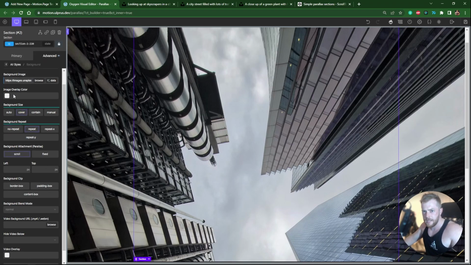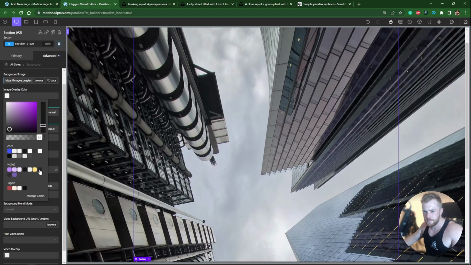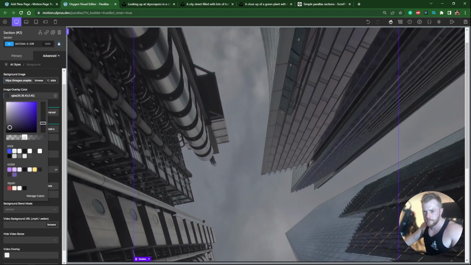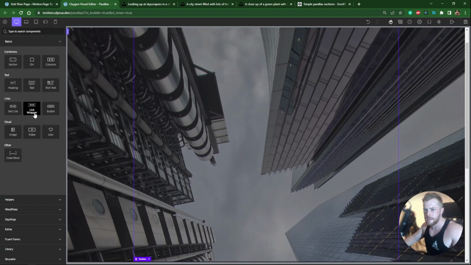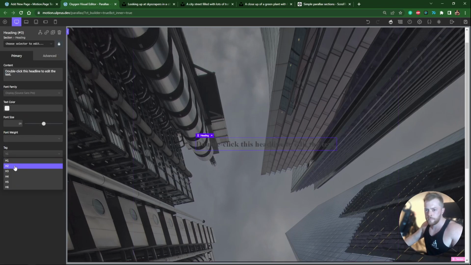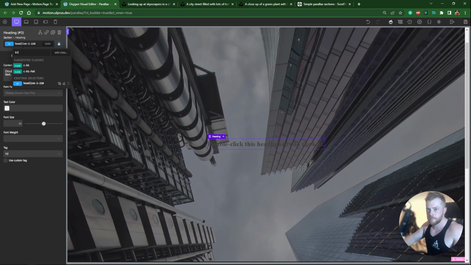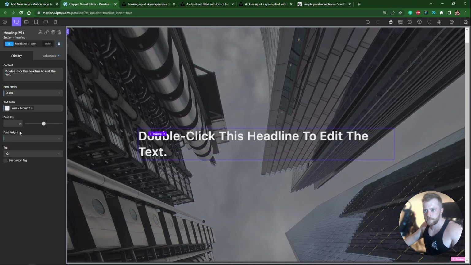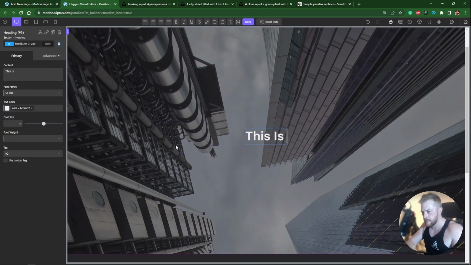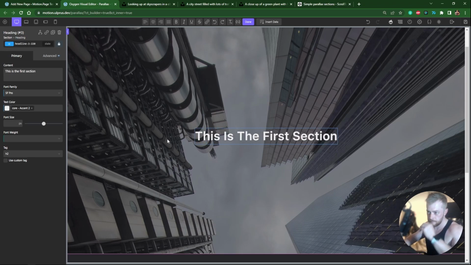Now on the ID, I want to put an image overlay. And then I'm going to change the layout horizontal, middle, center, and then I want to add some text here. Text color white. And then let's add some text. This is the first section.